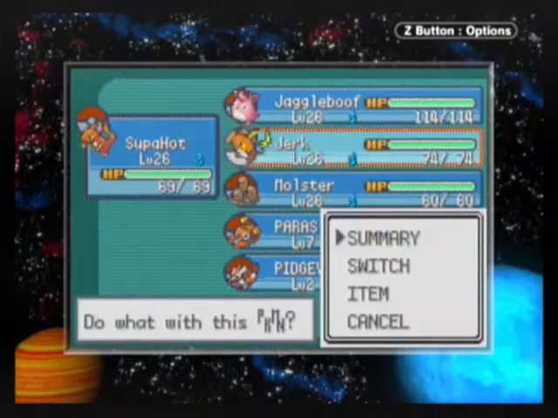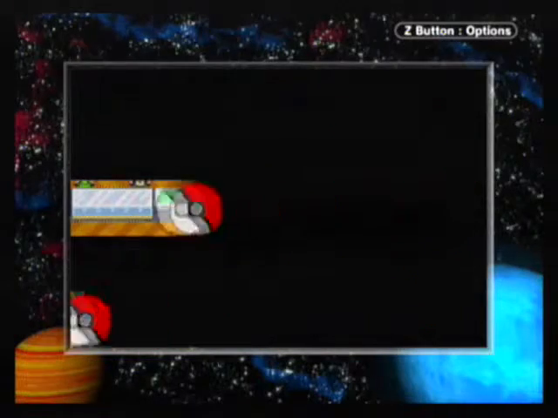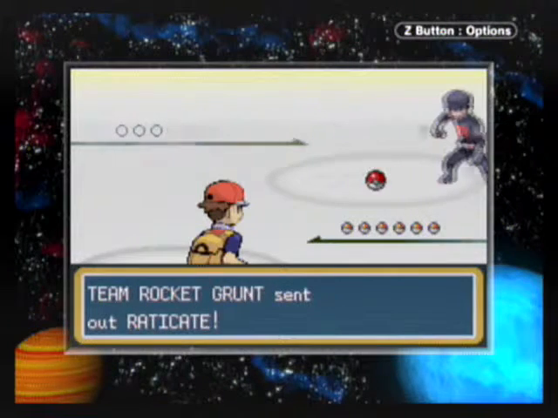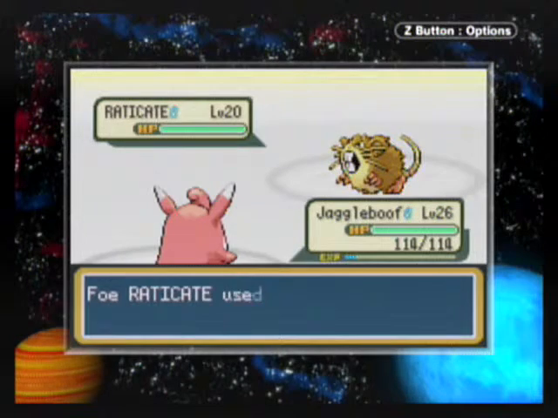So I'm going to go ahead and switch my Pokemon around, and talk to this guy. I'm guarding this poster, go away or else. Why are you guarding a poster? There's no secret switch behind it. I already talked to the one guy, he's just like, there's no secret switch behind it. So there's really no reason to be guarding this poster. Team Rocket is terrible at allocating their resources efficiently.